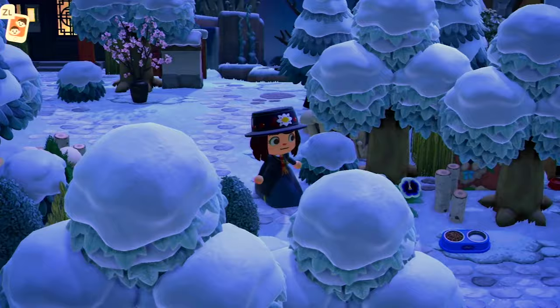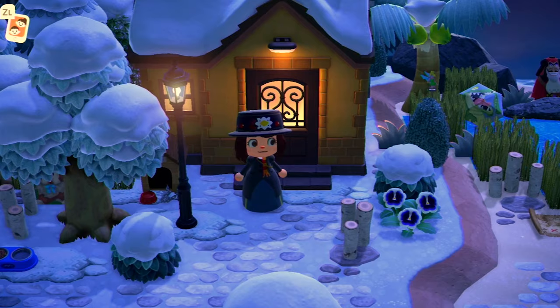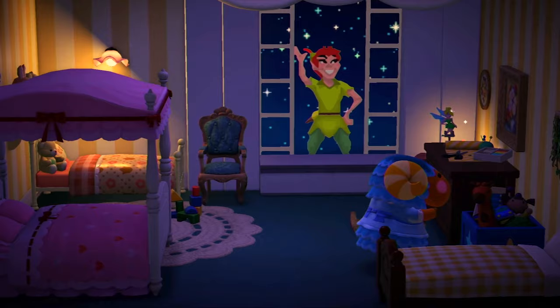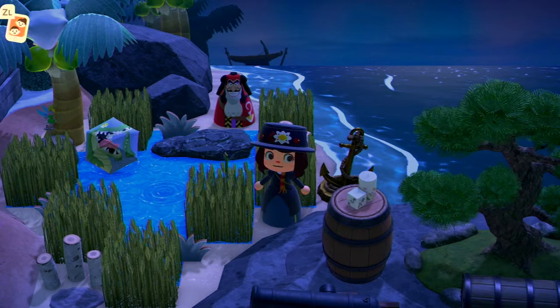So let's make our way out and further along to the rest of the island — we come to our very last villager home. This is Wendy's house — she represents Peter Pan. You can see sweet little Nana the dog over there and then her little dog house. I thought Wendy was a perfect villager to represent Peter Pan since obviously her name is Wendy and she's blue just like Wendy Darling's gown. This interior represents the Darling Nursery where Wendy, John, and Michael all hang out. You can see Peter Pan waiting on the window ledge to take them to Neverland, Tinker Bell glowing in the corner. Outside along the beach there's Captain Hook with Tick Tock the Crocodile, and I kind of made a little pirate ship docked in the distance.